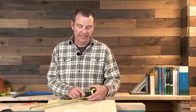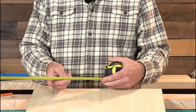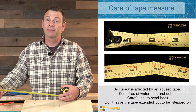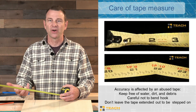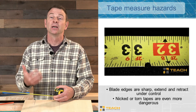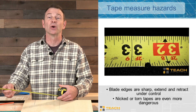We call this the blade for a reason — the edges on either side of the tape measure are pretty sharp. When the tape is retracting back into the case or if you're pulling it out too fast and your fingers are in the way, you can cause a nasty cut. Make sure your fingers are not anywhere near the edges of the blade when retracting or extending. If the blade gets too bent, it will crimp or fold — those crimps become even sharper than the edge of the blade, making safety even more important.